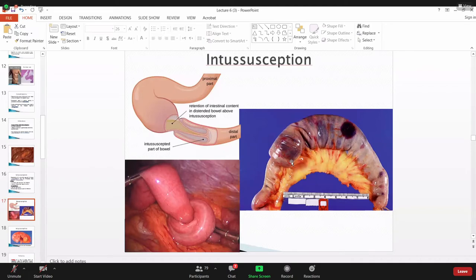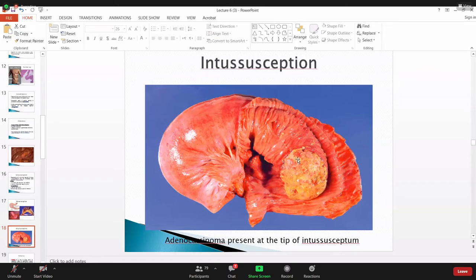Intussusception: anything that affects the normal peristaltic movement, or causes dilatation of a segment, predisposes to intussusception. Okay. An example is this tumor. This is an adenocarcinoma that affected the motility of the colon in this picture. It caused obstruction and localized dilatation in a segment, and the narrower segment entered inside the other segment.